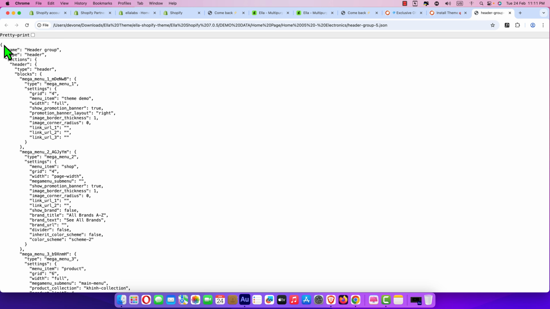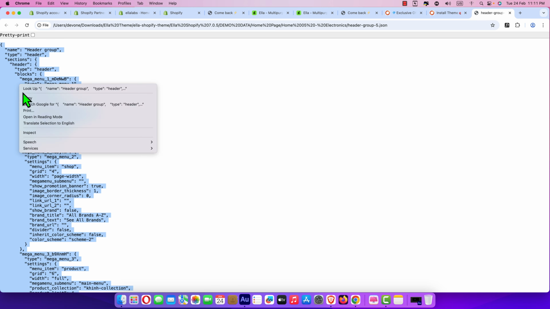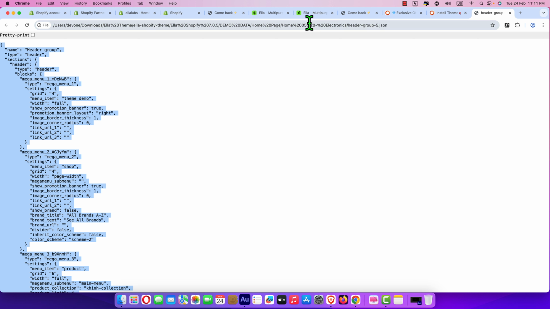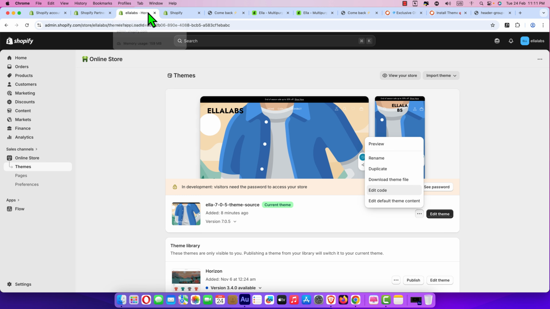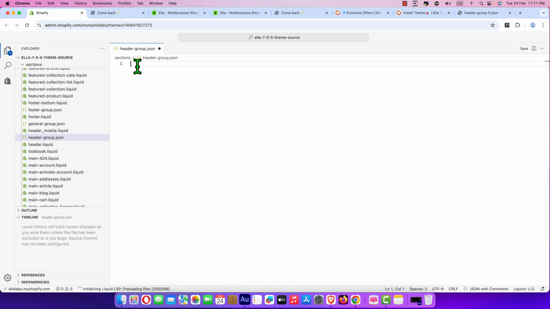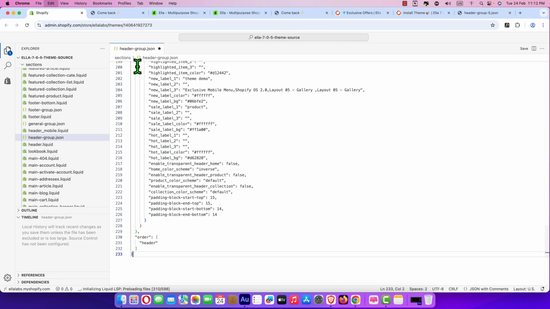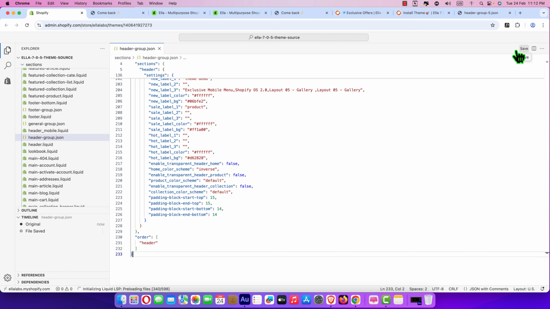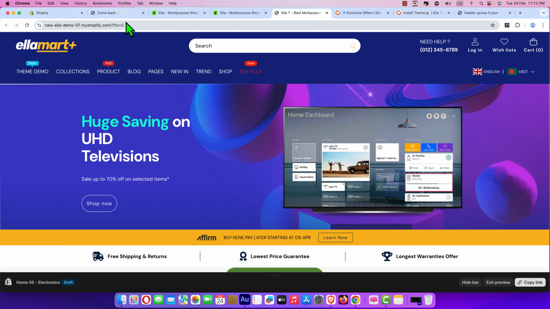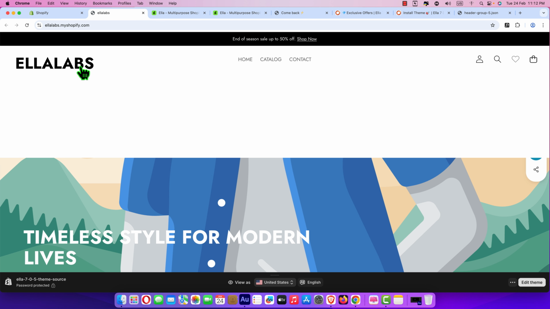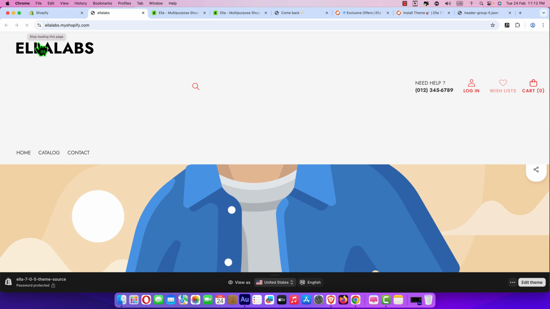Command A to select all the code and copy it, and paste here. On the right you can see the save button. Click save. Now I'm going to reload this page, and here you can see a different header.